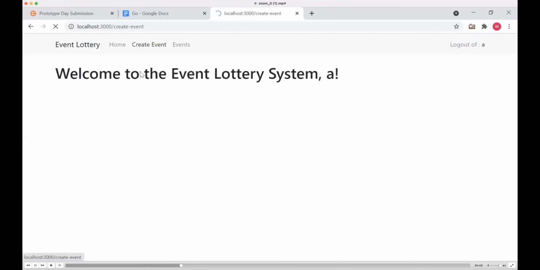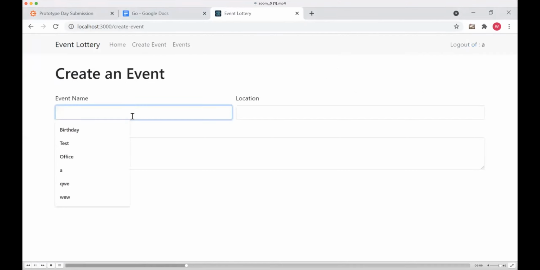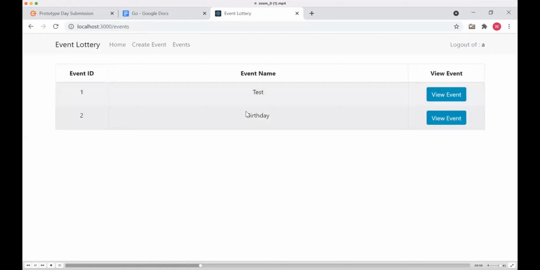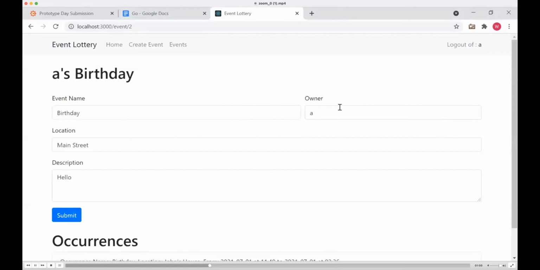And you can create an event here. I actually already have an event created. You go to the events here, and then we're going to go to the birthday event.